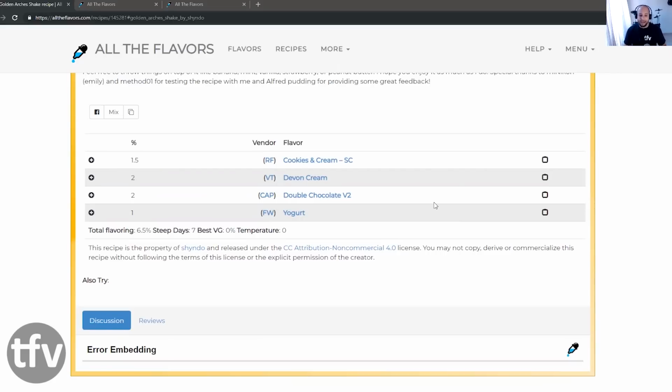It's about understanding flavors and food pairings, somewhat. And a lot of knowledge with single flavor tasting to be able to do something like this, because many people will build a milkshake with at least five or six concentrates. He manages to do this with four and a total flavoring of 6.5%. And it is full of flavor and super round and nice and thick. It's a delicious milkshake. Well done, Shindo. This gets a full banger.